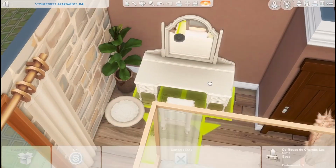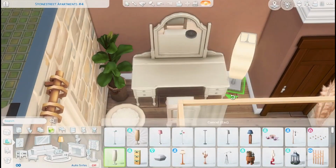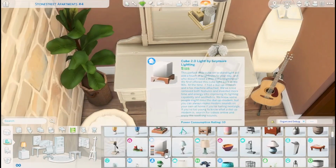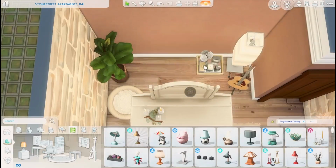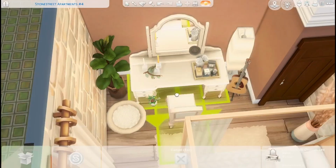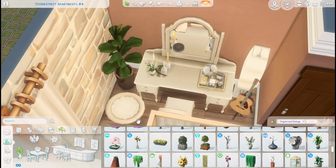And I also got a cat bed. There's lots of stuff for the cat in this apartment. I didn't give them a cat tree or anything because they take up a lot of space, but you know, they got a scratching post, they got a few beds. This will be a very happy cat who lives in here. And of course, if you wanted a dog, you could just get rid of the cat stuff.